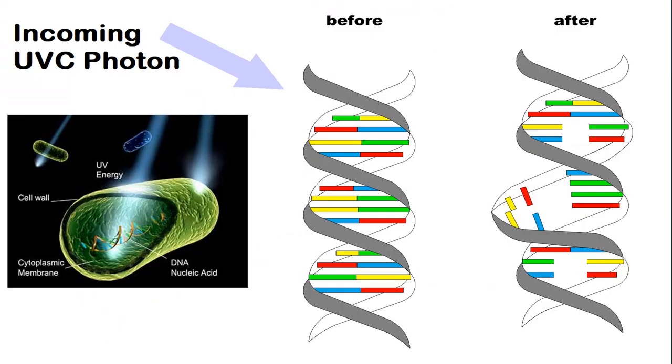Viruses' lipid envelope and bacterial cell wall are fully transparent to UVC light, so UV photons enter the virus or bacteria or fungi and destroy their RNA or DNA in just a few seconds. In this process, the cell wall remains intact — only the RNA and DNA genome is coagulated. You can imagine this DNA or RNA coagulation like melted chocolate left under the summer sun, burnt hairs, or a melted candle whose flame of life is already lost.